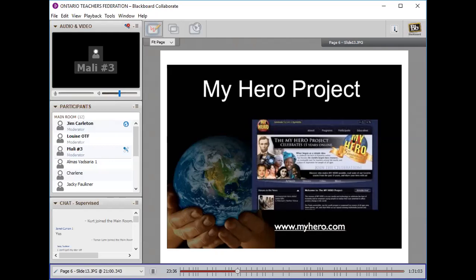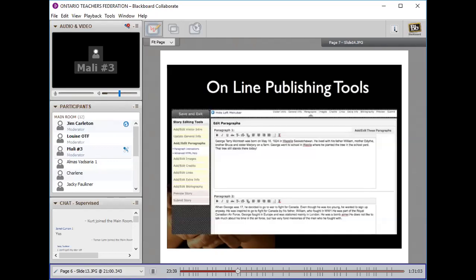When the students choose to publish, and as we know now with 2.0, we're able to publish to a global audience. The My Hero project provides teachers with these incredible publishing tools. When you join the My Hero project, you set each student up with an account, and they're able to publish their work using the 5-paragraph essay graphic organizer. The students can type into the organizer in the My Hero publishing tool. They can add images, add links, and put a bibliography in.